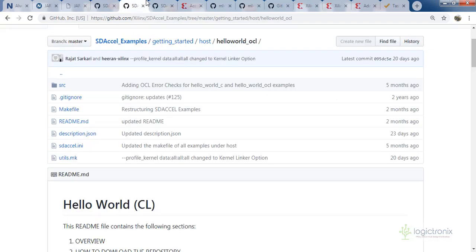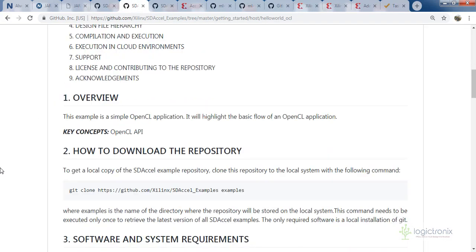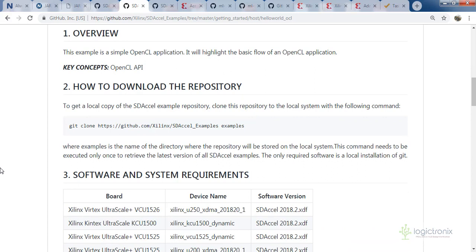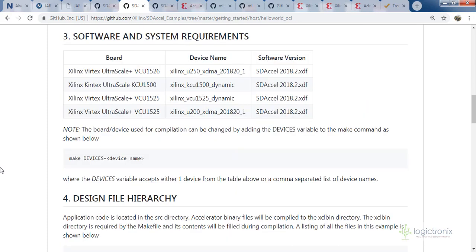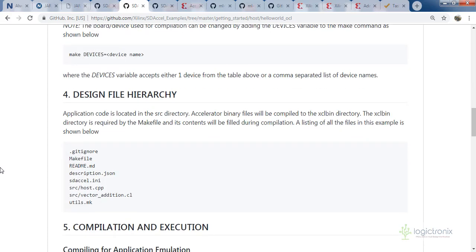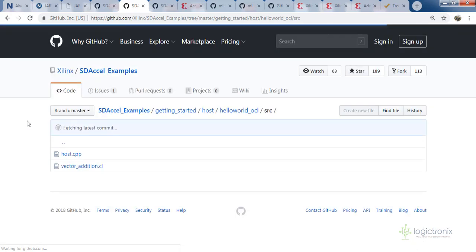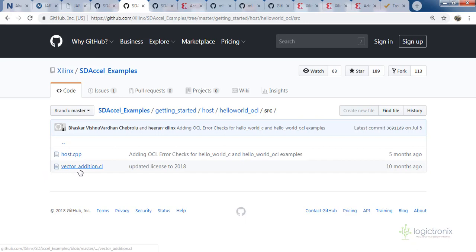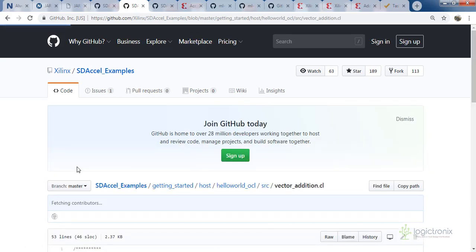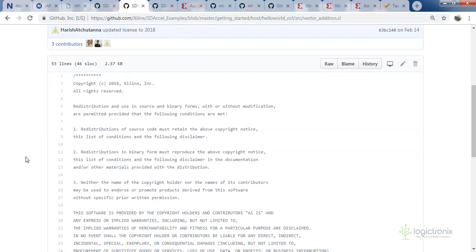So let's see the Hello World OpenCL. Actually this OpenCL is the basic project flow of an OpenCL example. Let's go to the source and see it. It has a vector addition operation inside the OpenCL source file.